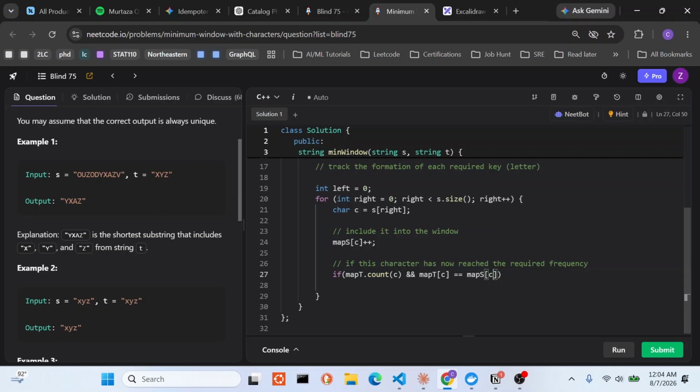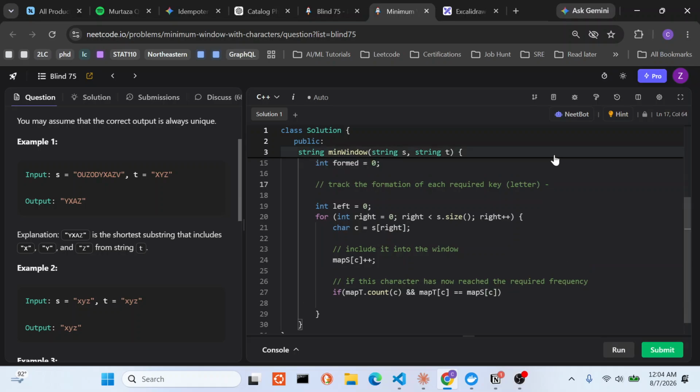I can't do that unless I know that in map t c exists. So if this character has now, that's our target basically. So not bad, it's pretty decent.